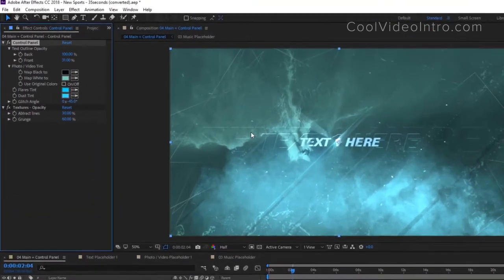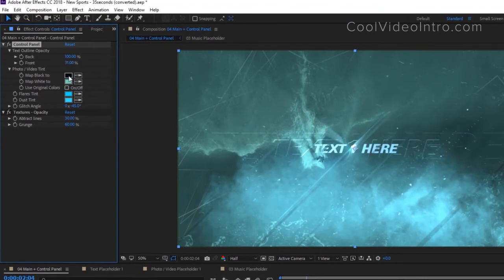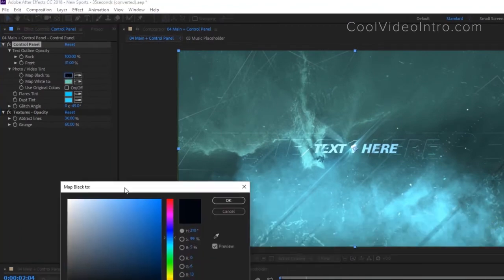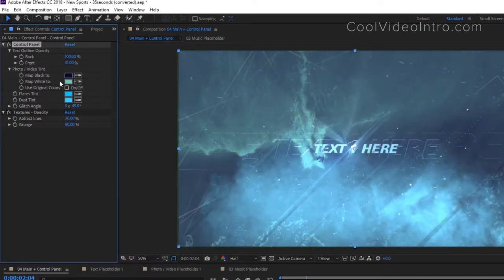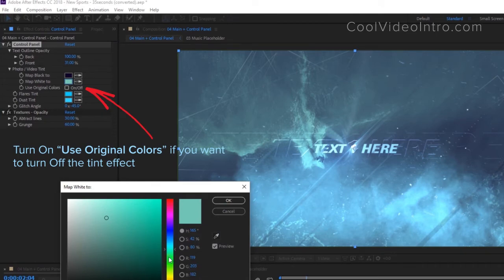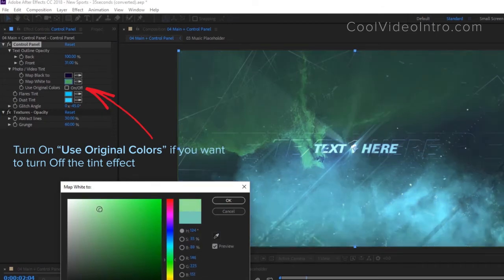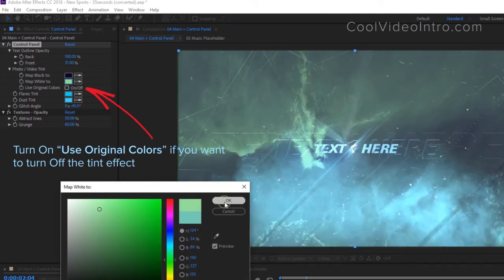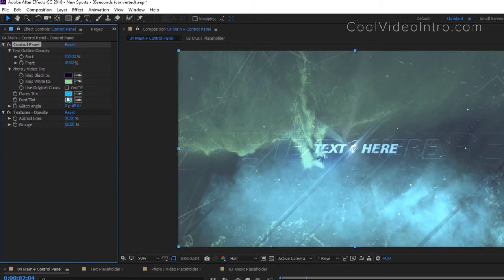For the photo or video tint, you can change the colors from here, matte black to maybe this color, and the white parts to maybe this color. Same thing for the tint, dust, and also you can change the glitch angle.